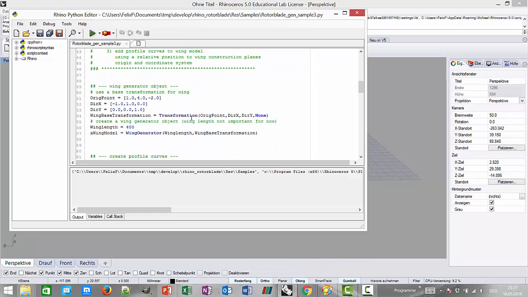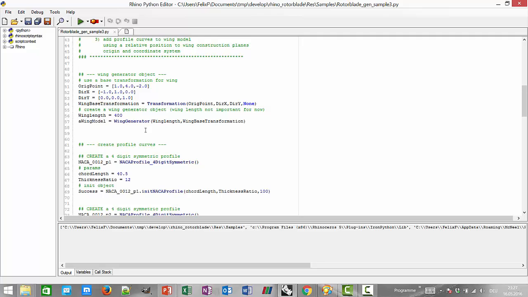So this is now starting from the wing generator. I could start now from the profile generator. I won't do it because actually you will see in the script that we also apply, of course, the profile generator. So here you define the origin point and the directions which will give you the basic transformation of the wing. This is the local coordinate system of the wing. It consists of a point, which is the root point of the first airfoil cross section, and some plane or some directions to define a plane.